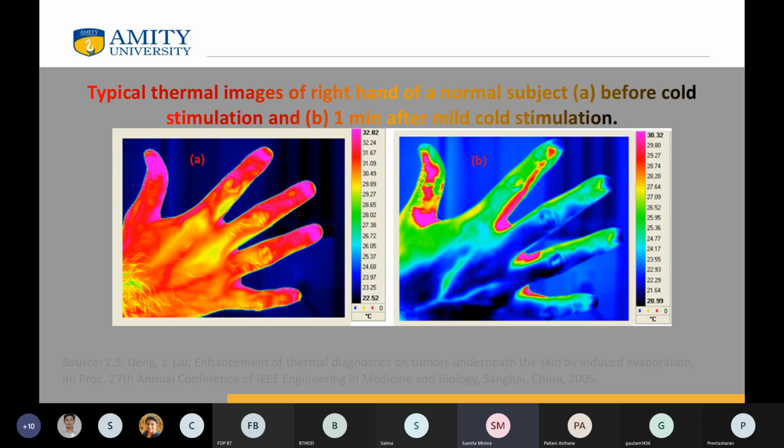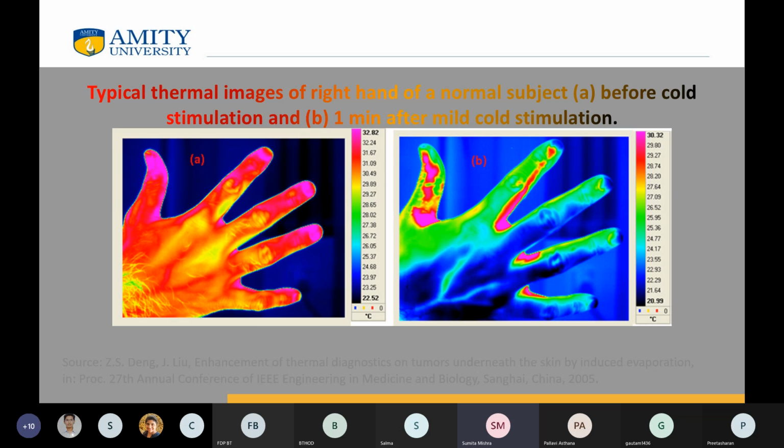So in thermal imaging applications in the medical domain, what we generally do is put the people in an AC room and let them cool down their body temperature. When the temperature becomes normal after this, it is observed that the sensitivity of capturing the anomalies is increased a lot. So this kind of setup is also being used by many people here.